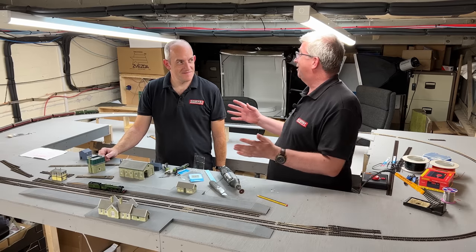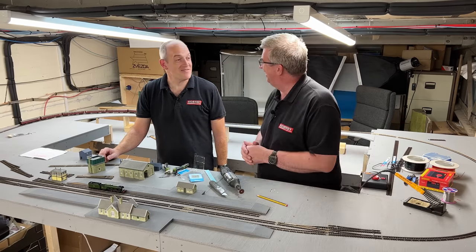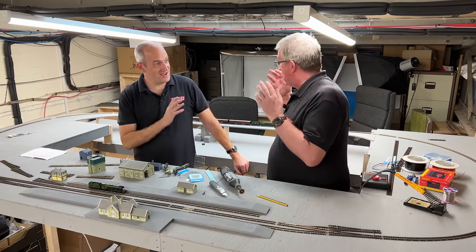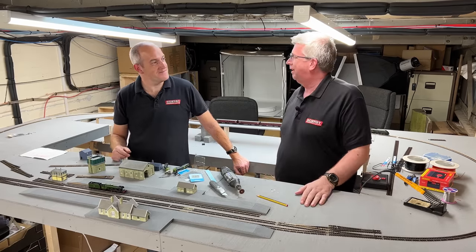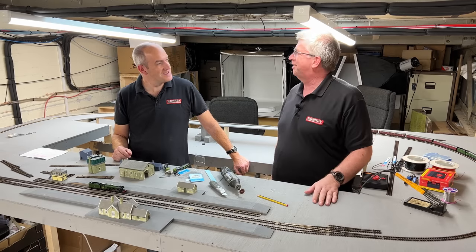So here we are again. It seems that leaving you to your own devices works, doesn't it? Apparently so, yeah. So everyone's welcome to join in if they want to help. You know, there's a bit more track to lay yet to finish it off, but the train is moving. We've got it going around. Trains! Yeah, absolutely. Important testing we're doing now. Yes, of course. I'll just set the speed up a little bit faster. There we go.